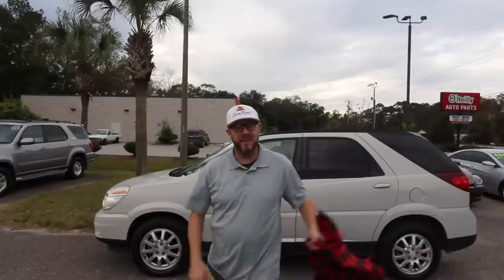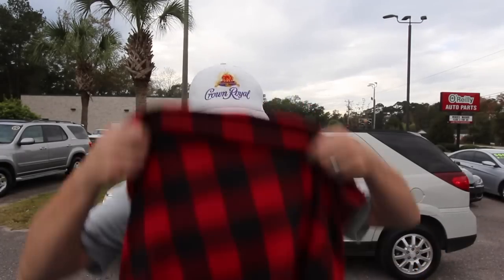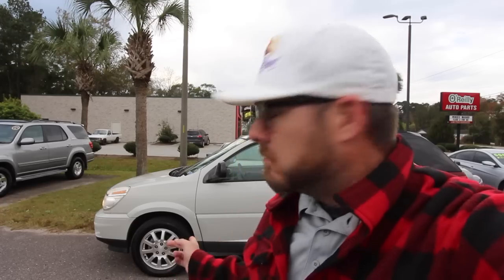So the Buick Rendezvous — if you need some room, if you need interior space, this might be the car for you. While I put my good old flannel on because it's getting time to be winter — the little story today is this: the boy needs a car, he's got a girlfriend with two kids, so he needs a little bit of space for the children. And also they've got two dogs. So two children, two dogs — is that going to be the perfect car for them? We're going to know in a little bit because they're on their way back up here within the next hour or so. We've got to get moving on this review.